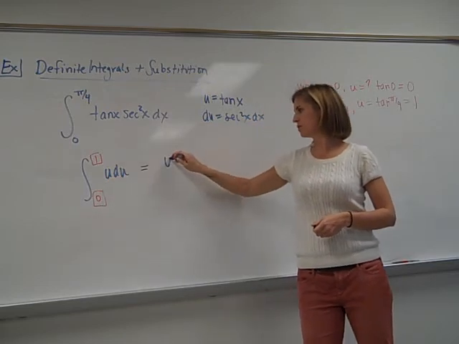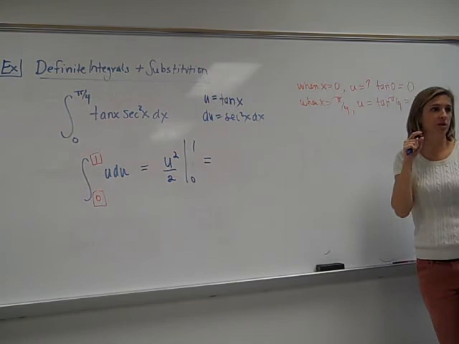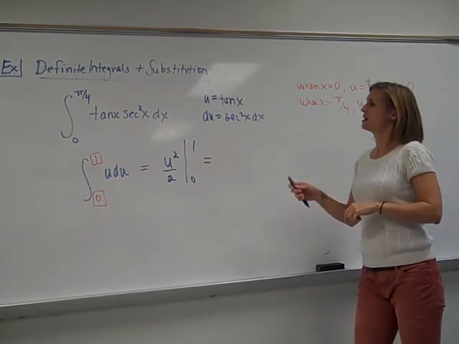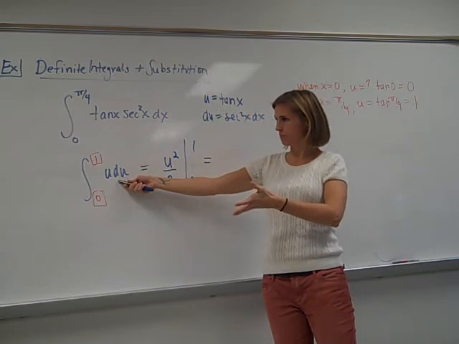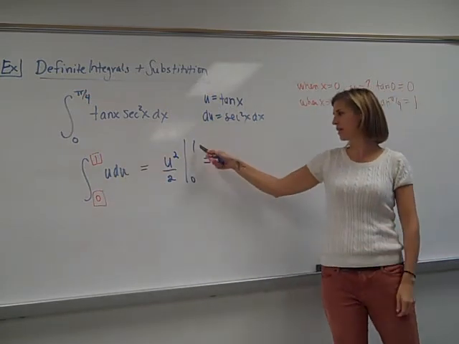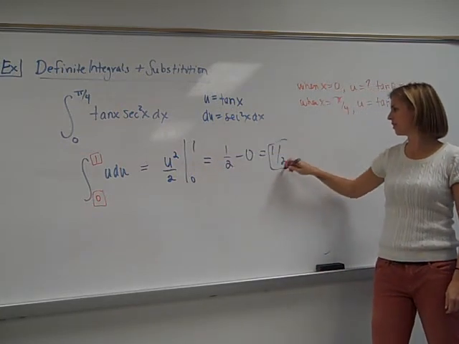The integral of u is u squared over 2, and that's just going to go from 0 to 1. I never have to put tangent back in. So if it's a definite integral, especially with all the trig and all the nonsense, if you can get it to work by substitution and replace your limits of integration, it's actually a little bit easier. So if you plug in the 1, we'd have 1/2 minus 0. Our final answer would be 1/2.